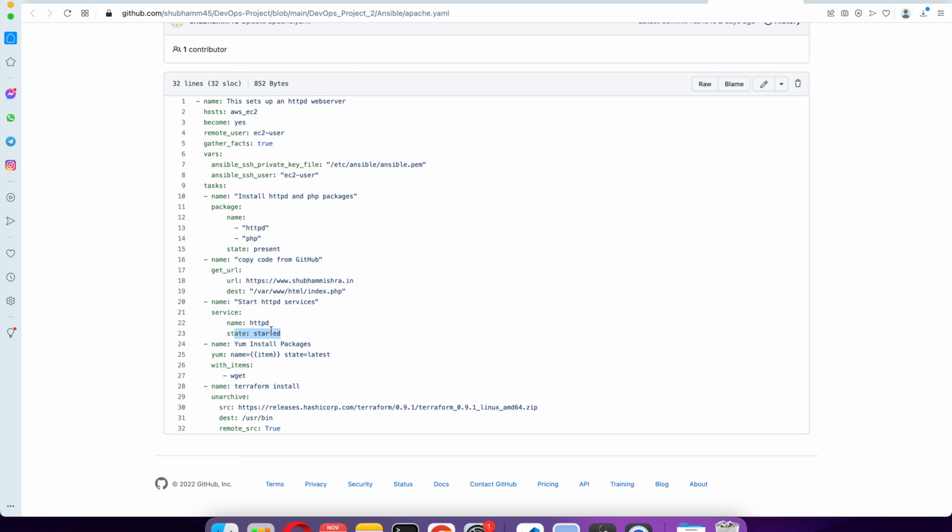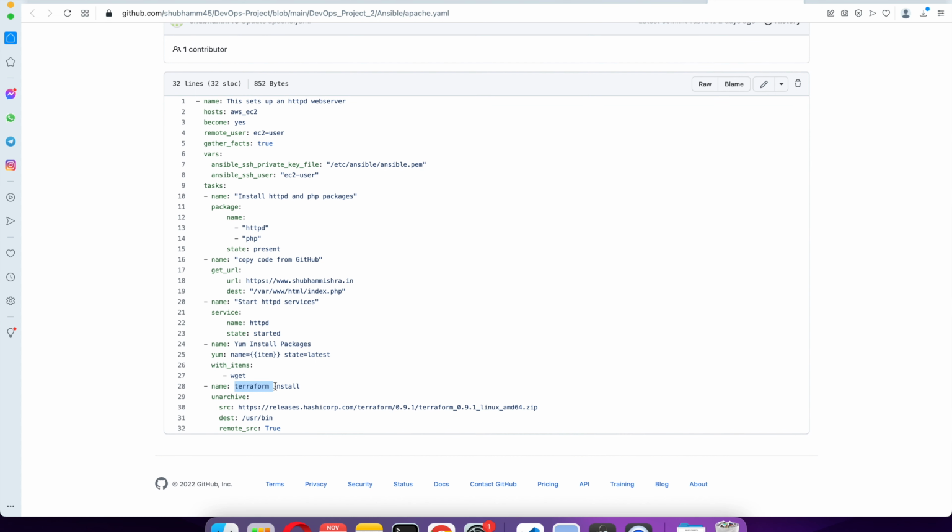After that, in this task I am installing wget, using the yum module. After installing wget, this task will download the Terraform zip file with the help of wget, and after that it will unzip this file and push it to /usr/bin.